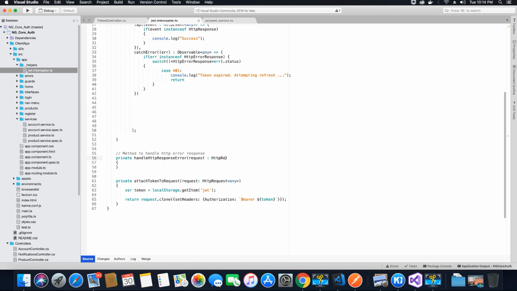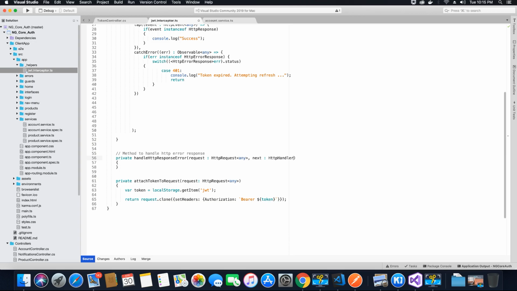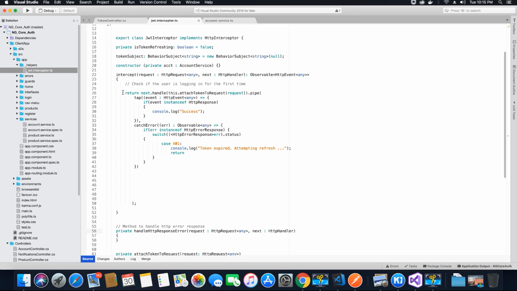No, not response, request. It's going to be any once again. And then we also want to pass the handler, which is next. We'll call it next, and it is HttpHandler. So we are just redoing the same thing. We are re-requesting the token. So we have to create a request and then handler, and then we will handle that request.